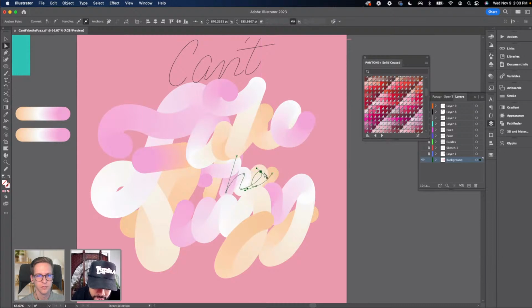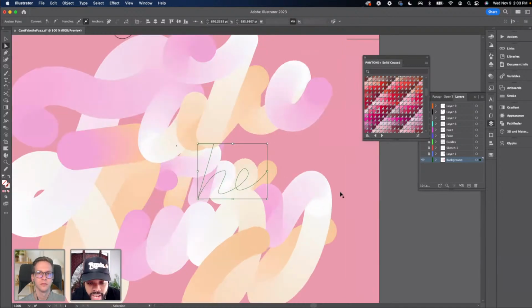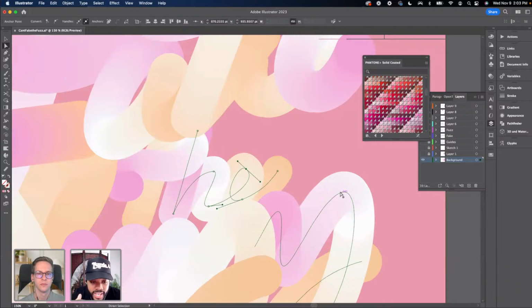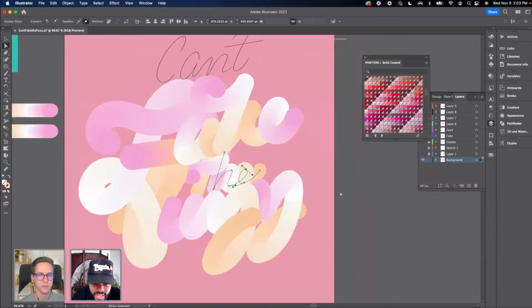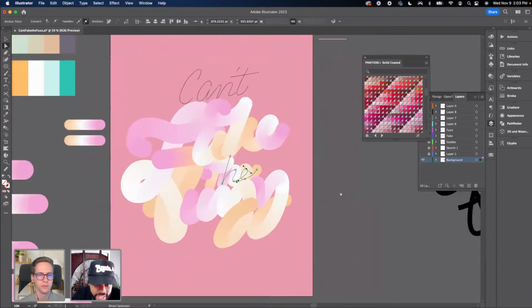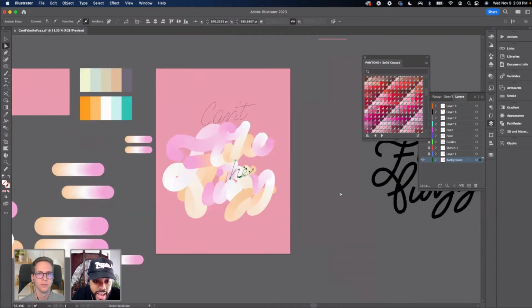All right, so let's see if we can extend this out just a little bit. But you can also see how big of a difference it makes when you replace the spline. It affects the middle stroke so much, just because the thickness is so wide. You have to tweak it to where it feels a little bit more balanced. But obviously keeping it as just a stroke makes it look a little bit weird.